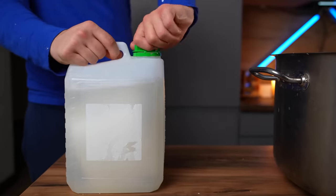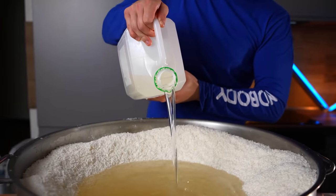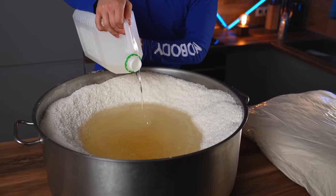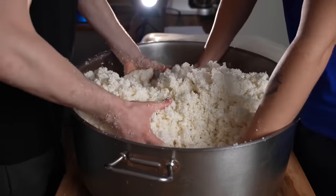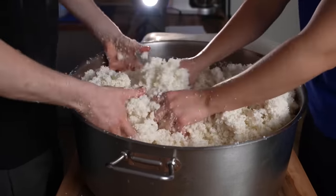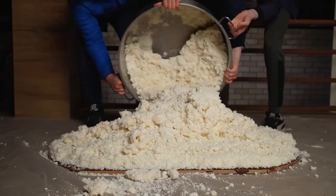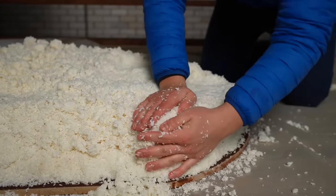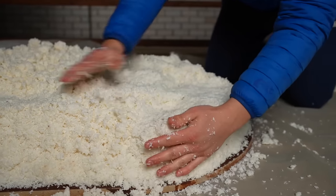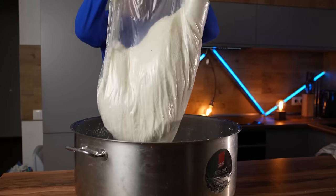We open the canister with coconut oil and pour out 4 liters. This oil is liquidy because it was in hot water. Again, we knead it all together, this time with 4 hands. Then we pour out the contents of the pan. And spread it around. Now we just need to make the final 3rd batch.